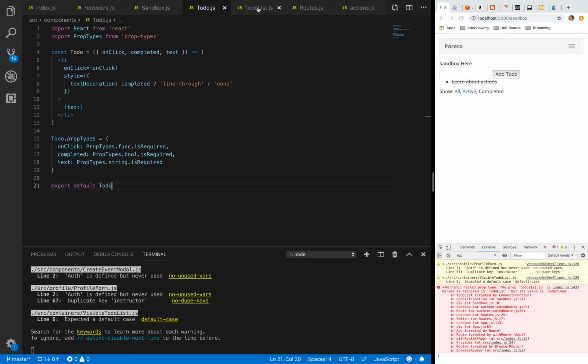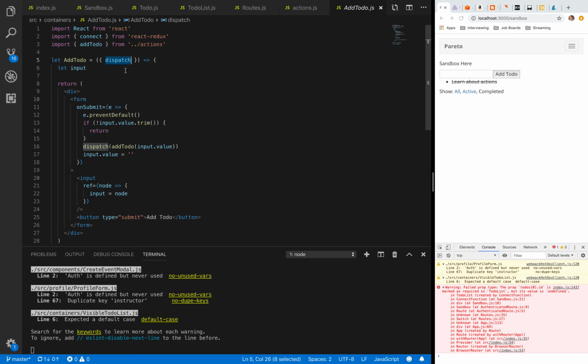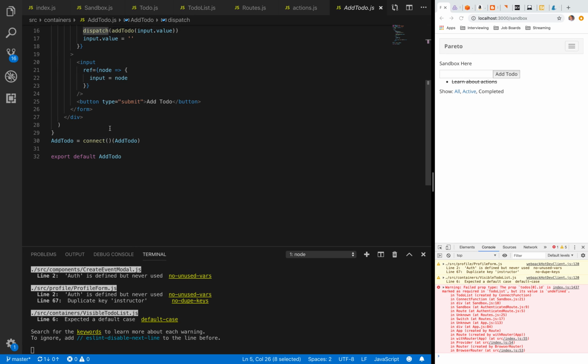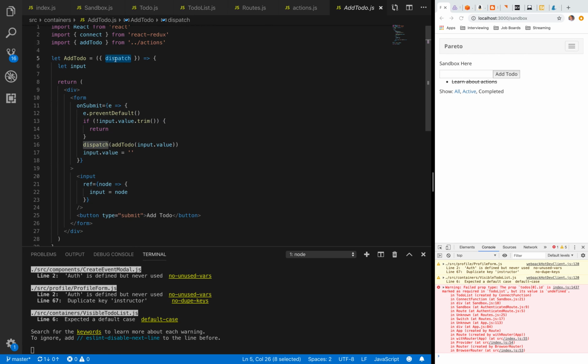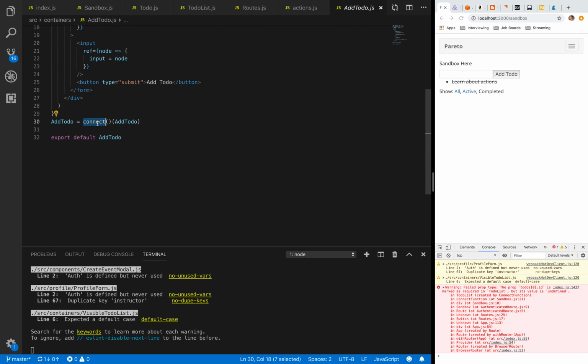So, for example, in the AddToDo component, this presentational component is receiving the dispatch function from the central store, and it allows us to dispatch actions from this component as long as we connect the AddToDo component to the central store, right?